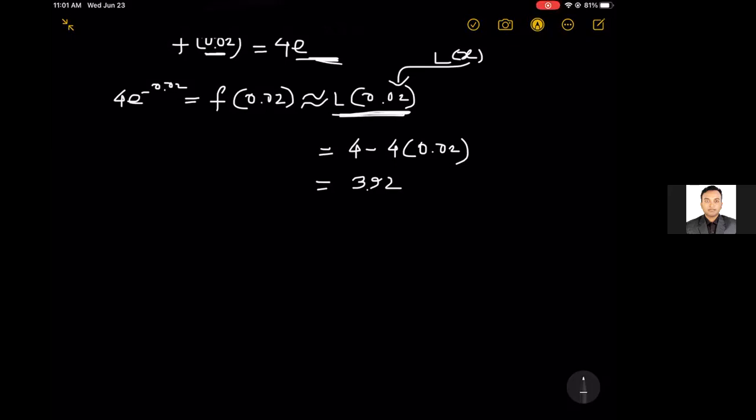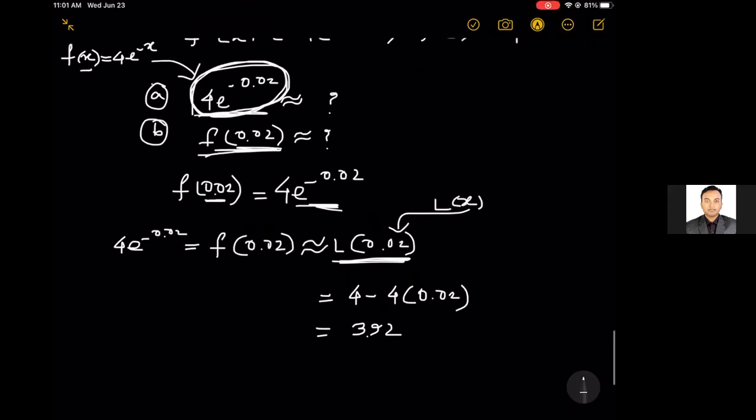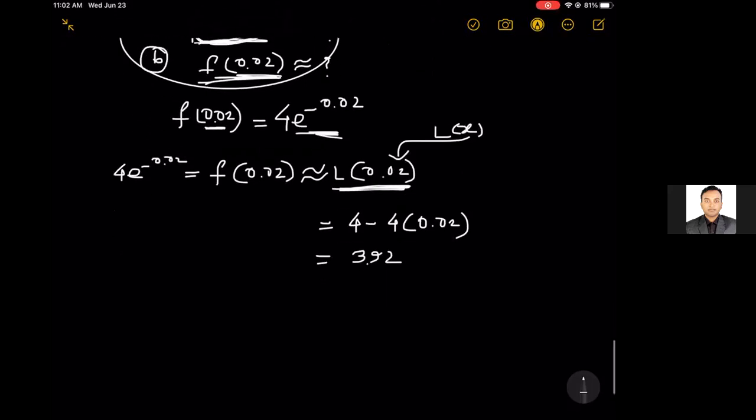Any question from this? So first of all, you need to understand what does this mean. And then we know, or we can use this approximation as the linear approximation. And obviously, in the first part of the question, we have already found L of x. If we haven't, we can find it now and then replace the x by whatever value we have.